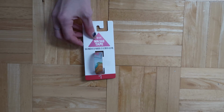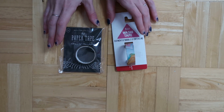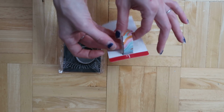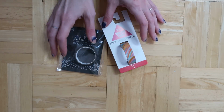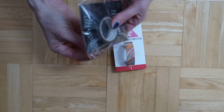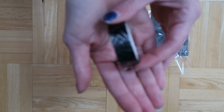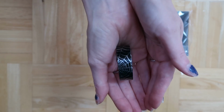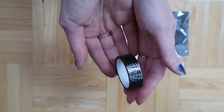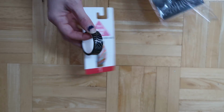I wanted to show you guys some stuff I picked up recently for my planner, I guess, or just my Midori notebook, and also for art supplies. So I found these at Target, and I just thought this was really cute. I really love this pattern, and this really neat Halloween themed washi tape, which has silver accent like foil. Let me see. Yeah, isn't that pretty? Silver spider webs. So I got these two in Target, and they were $1 each. And also, if you get their red card, you get some % off.